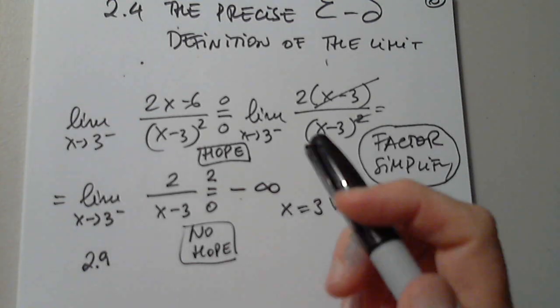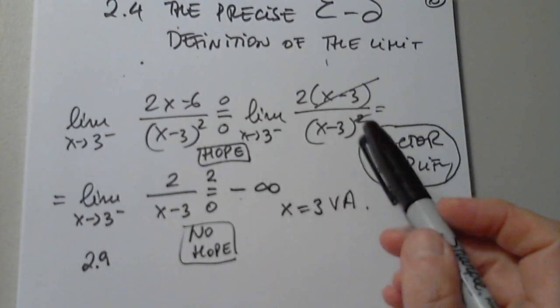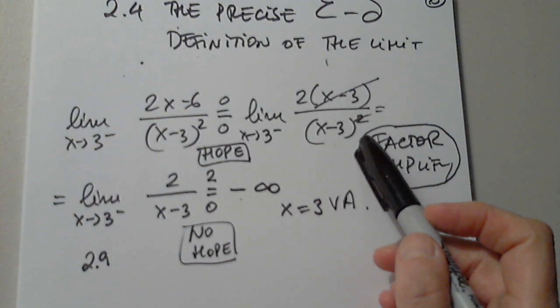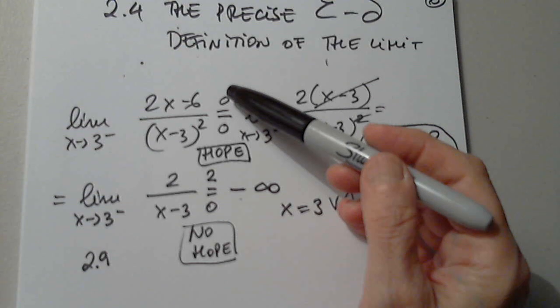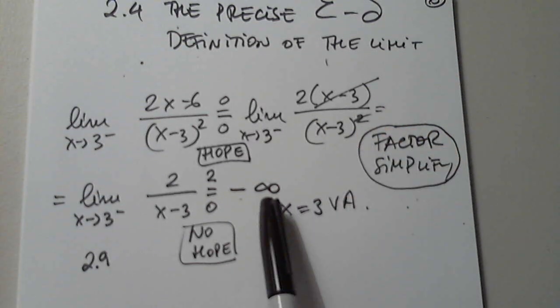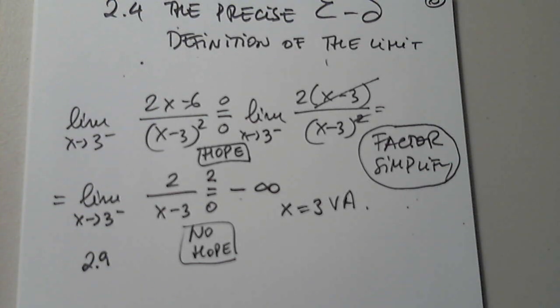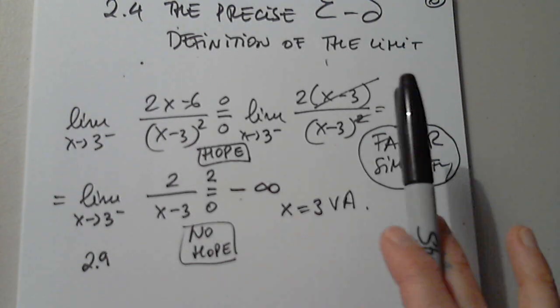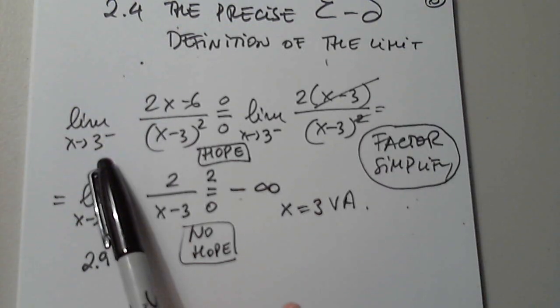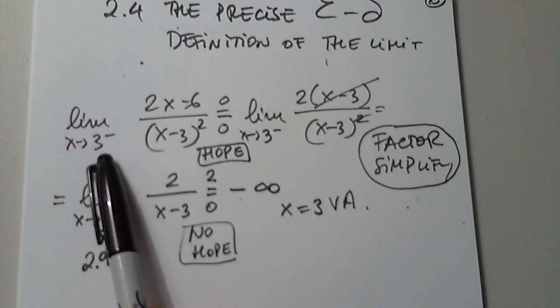When you have initially 0 over 0, you have to go through this step. You cannot conclude that 0 over 0 is negative infinity. No, I plugged in from there, but I didn't factor and then plug in 2.9. I plugged in 2.9 into the original equation and still got negative infinity. But we cannot plug in. We never, ever plugged in 2.9.